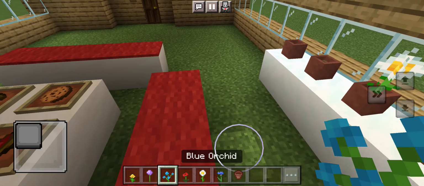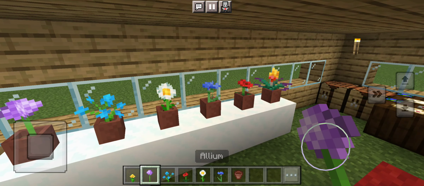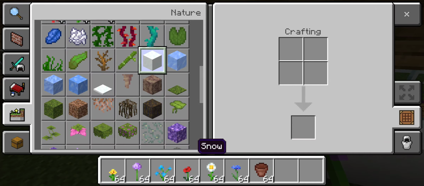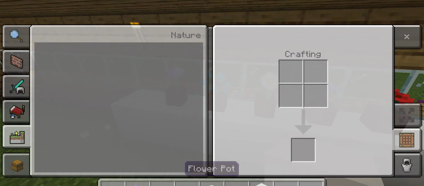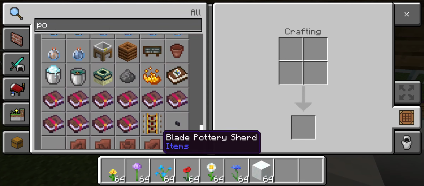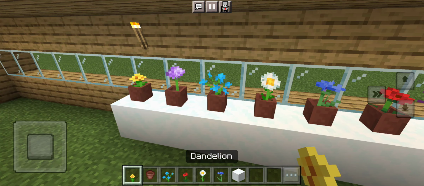Okay, there we go. Blue orchid. This one can fit. Oh no, I actually don't have any room. An allium. Let's just make room. That's so simple. Oh, I forgot. I do need a pot. This is snow. I don't care if it's snow, though. Seriously, I don't care if it is snow or not. And then the last one.